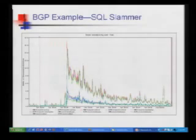Here's an example of BGP. Monitoring BGP itself. BGP actually has aberrations that happen with it. So it's not just, let's look at NetFlow. You want to look at what happens with your routing protocols and graph that, because your routing protocols will give you indications of what happens. Arbor and Packet Design both take the routing protocols in, and you look at them for stability and resiliency, also for security. You can correlate and see what happens with security aspects of it.